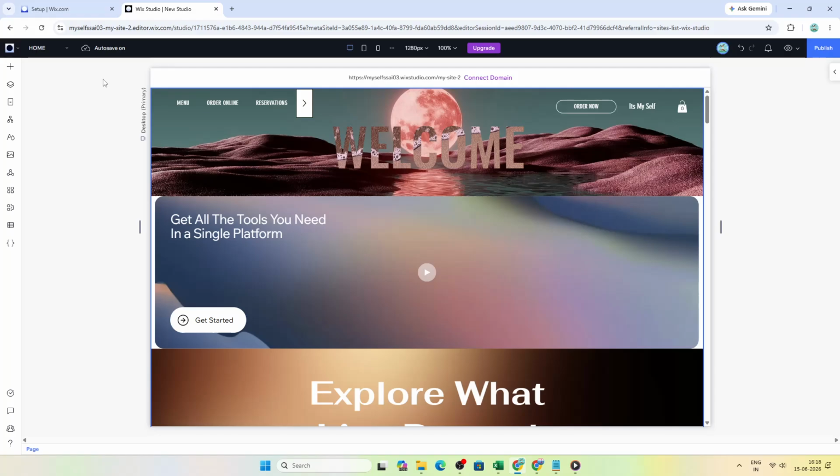After that, watch the top menu area of the editor. You should be able to see the saving process there. This is useful because it confirms that Wix Studio is actively saving your work. If you notice that the save is still in progress, it's usually best to wait a moment before closing the editor or moving away from the page, just to make sure everything is fully stored.